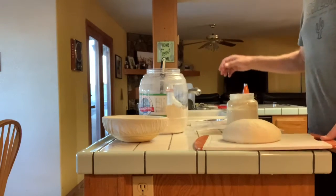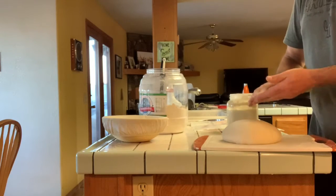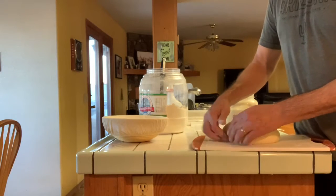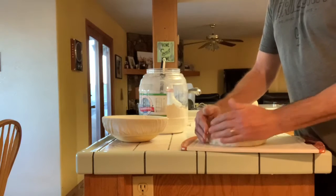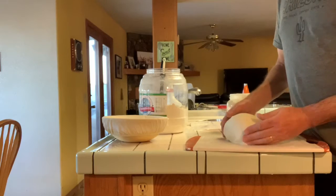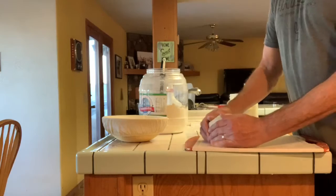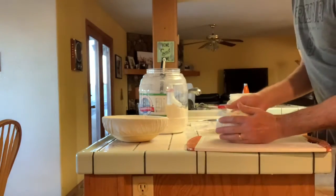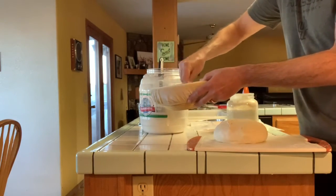Now I'm going to take this, it'll be a little sticky, so I'll put just a tiny bit of flour on my hands, just enough to get it on my hands. I'm going to slowly remove it from the board, and I'm going to try again to do this rolling and tucking. Tuck and roll so that it's tightening this surface here. And I'll show you in a minute what the bottom looks like. And then it brings this all together. And then I'm going to put about 2 tablespoons of flour right in here.